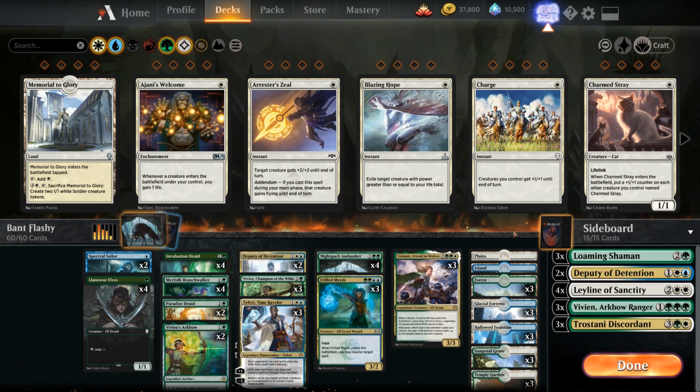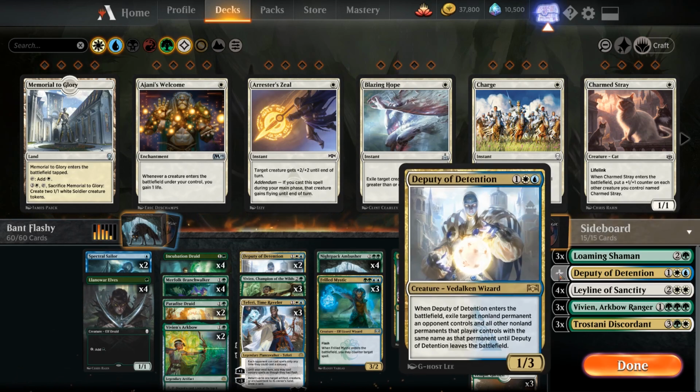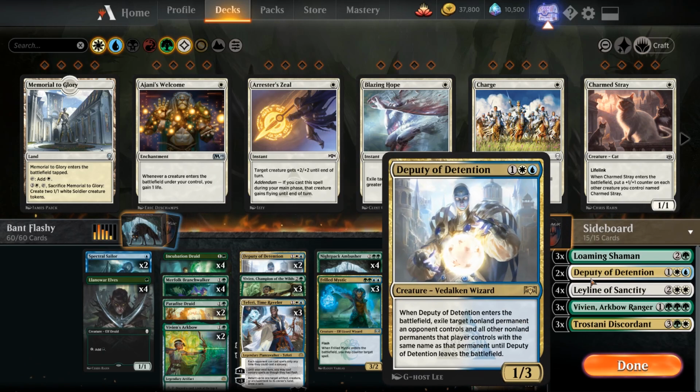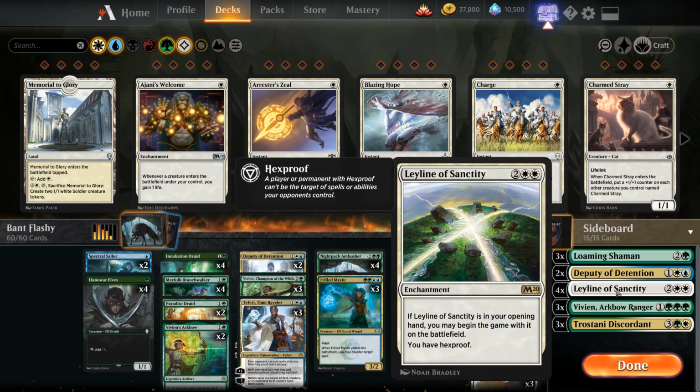Moving on to the sideboard, we have almost entirely new cards. Deputy of Detention and Tristani are old. Good if someone's trying to steal your stuff. There's a deck that likes to steal a lot of your stuff running around right now, so I really want to have these. And Deputy's good in any matchup where they're not going to kill your creatures, so you can get rid of all their things.